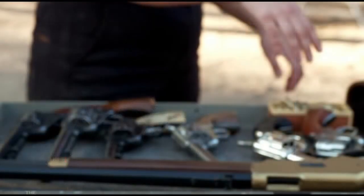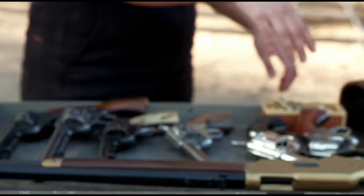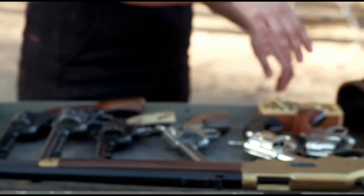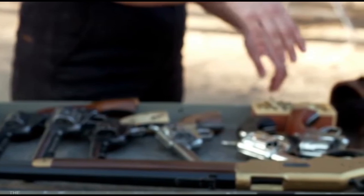Next point, the rush. Another obvious reason for how live rounds possibly made it onto the set is that someone was in too much of a hurry to notice or check. In terms of why a live round ended up on set, and that's a different question to how, I think the points are similar but not quite the same.